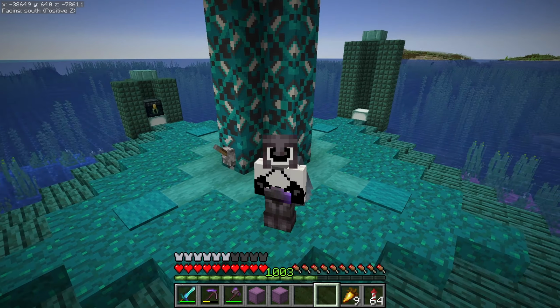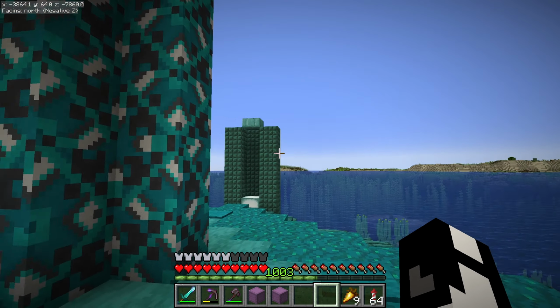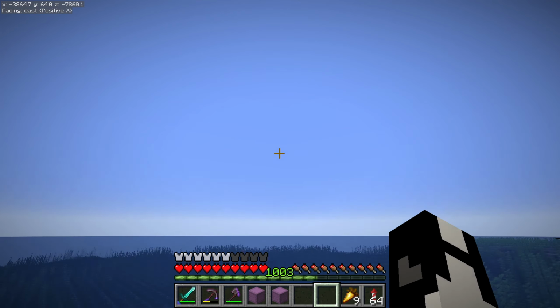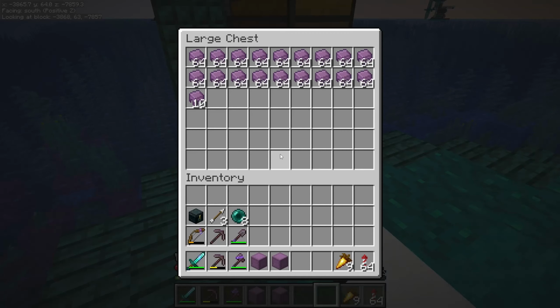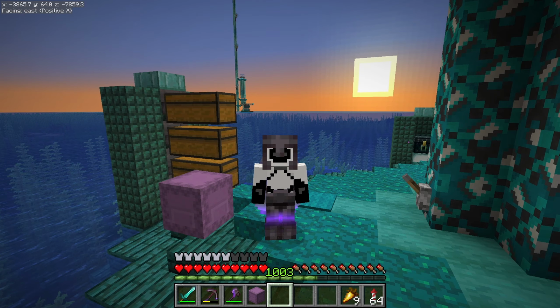I have finished building a little platform down here, and I have also removed, where was it? Yeah, it's up here somewhere. Removed that giant floating bridge. And yeah, it took me probably a couple of hours. And as you can see, we have 18 and some stacks of shulker shells, plus a full shulker. Yep. I think that'll be enough shulkers for me for a while, at least.